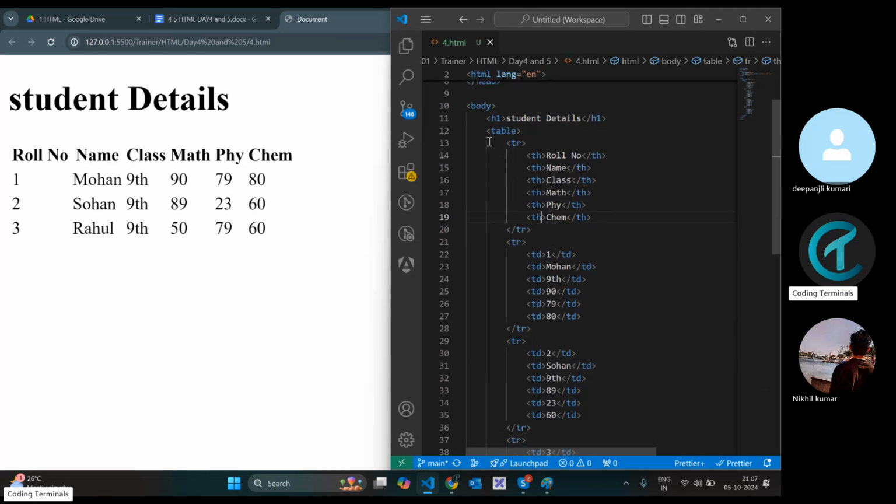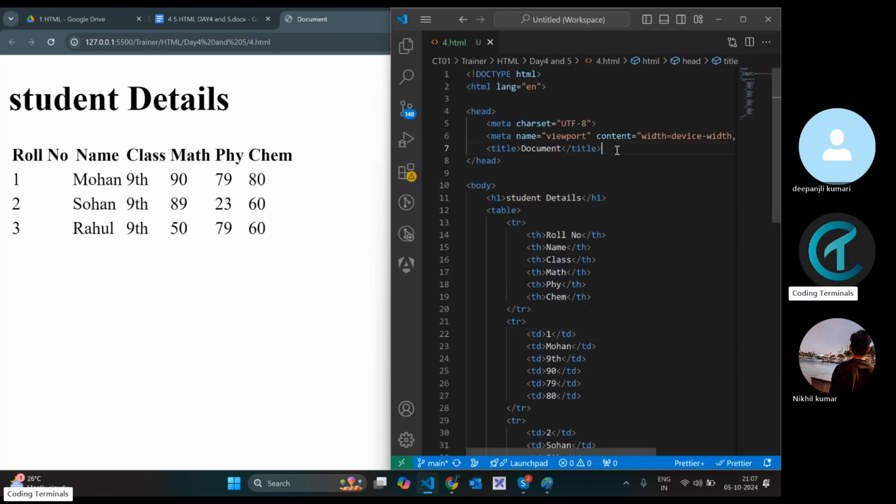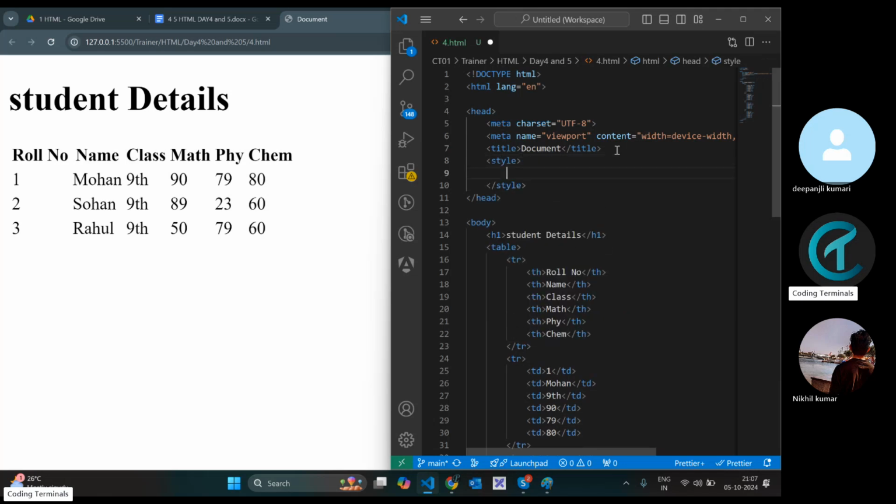Why have we not taken a span or h1 tag or p tag, any tag? Because there is a parent and child relation, and the table tag is there. So whatever is a child of the table, those only we will take. A span you can take, but mostly we try to avoid those. Okay, now I want to make a border. Right now we are getting it plain, so for that we have to use CSS. Let's move to the CSS part.